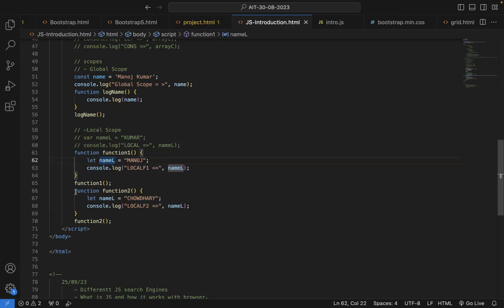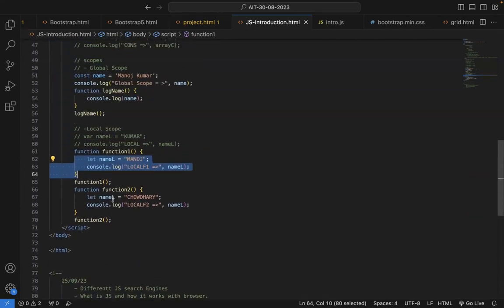Why? Because these are in two different functions, not in the same function, and this particular variable is not globally available. That is the reason I was able to redeclare, because there is no relation between these two functions. Got it? That's how my local scope will work. Is it clear?